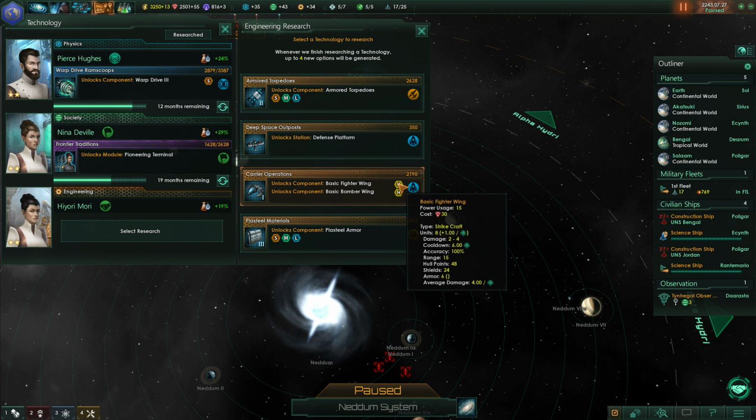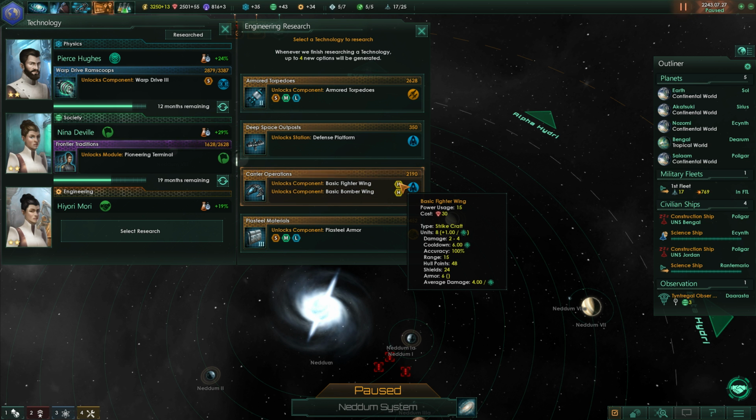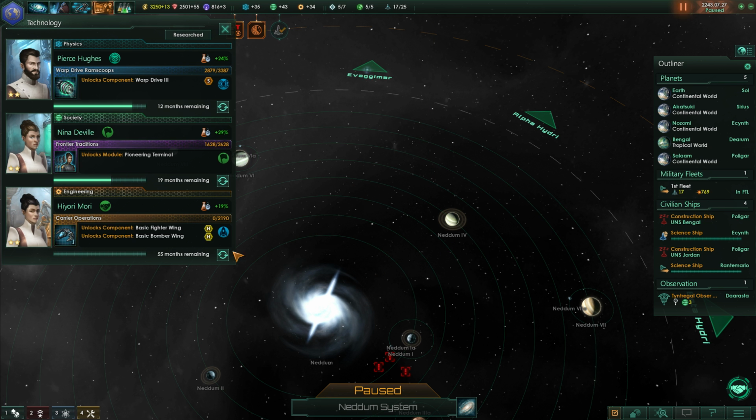I play EVE Online. Carriers are like the ultimate goal in that game for me. Let's see. Basic fighter. Yep, okay, so the mod is working. I can tell that because it says units, and it says 8, and that's from the mod. In the normal game, I think it's 5. All right, we are going to go ahead and research that, just to get it done with.